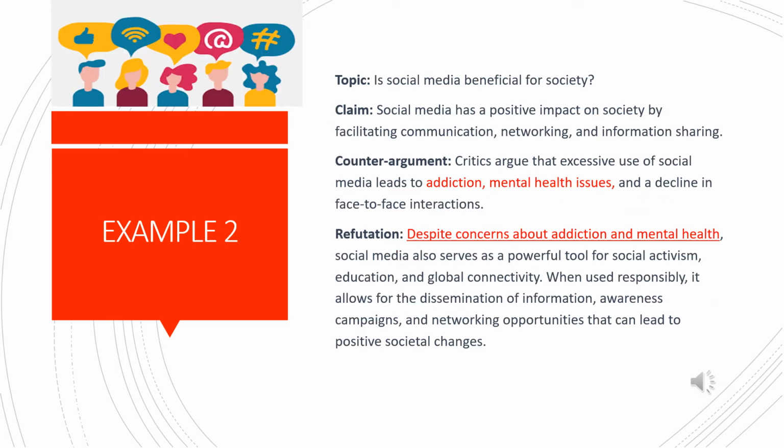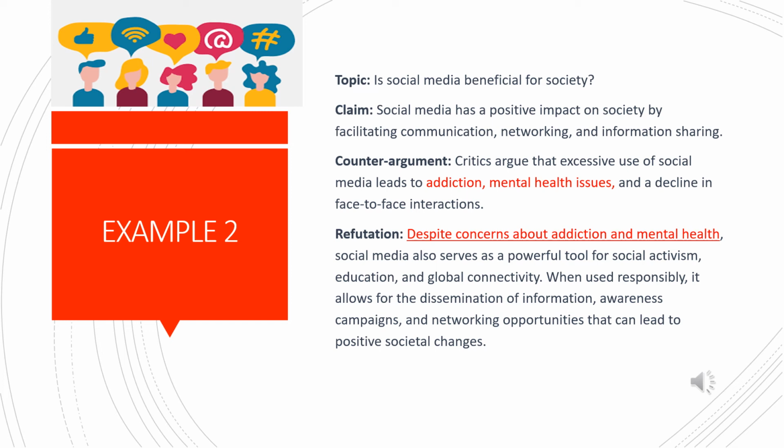Our second example is, is social media beneficial for society? And our stand is, we think that social media has a positive impact on society by facilitating communication, networking, and information sharing. So here, it is evident that we agree with the topic or the question that social media has lots of benefits for the society in terms of promoting communication, networking, and also information sharing.